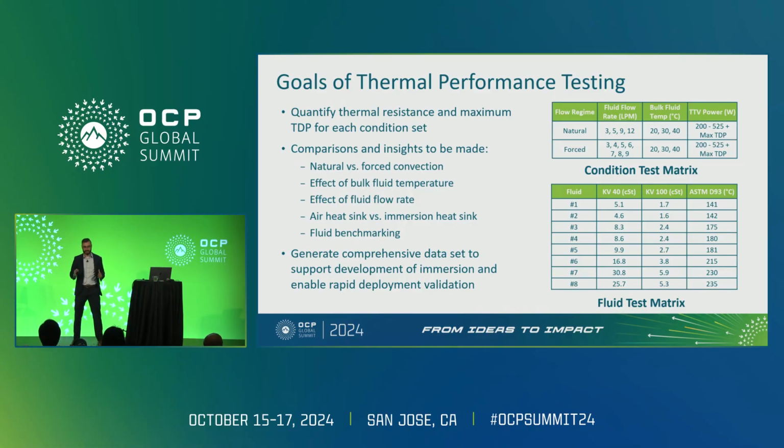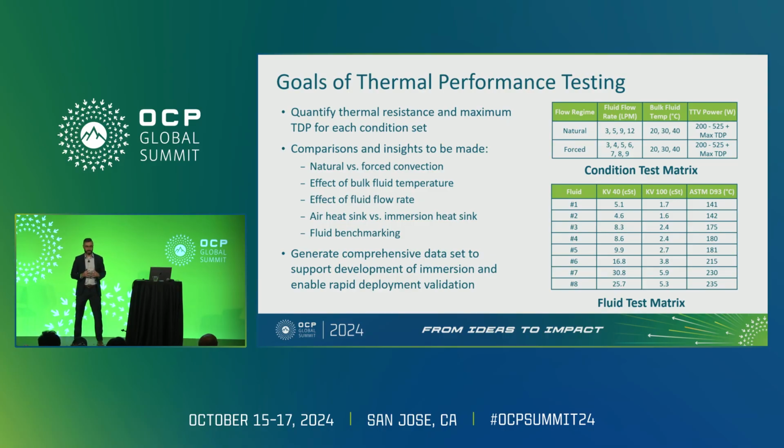And then what are the comparisons that we're going to be making? Fluid to fluid, but we're also going to look at the difference between natural and forced convection. The use of an air heat sink versus an immersion heat sink, right? Is it worth that evolution of swapping out the heat sinks in order to gain the better performance? What ROI might you actually see on that?